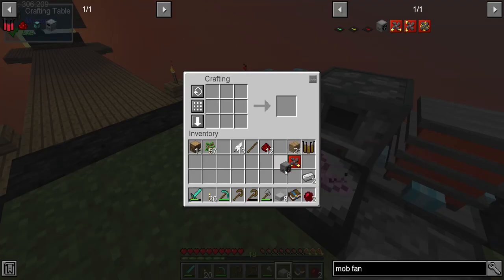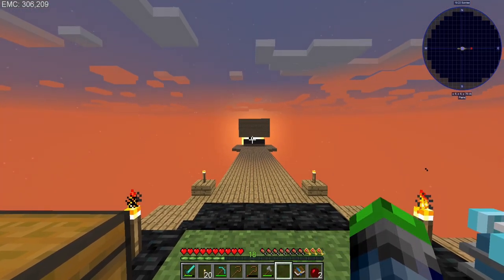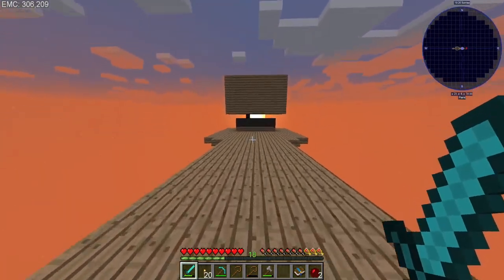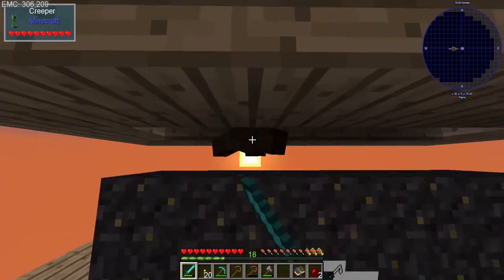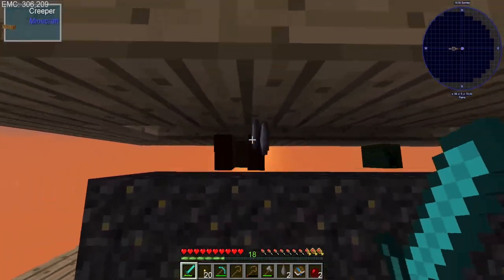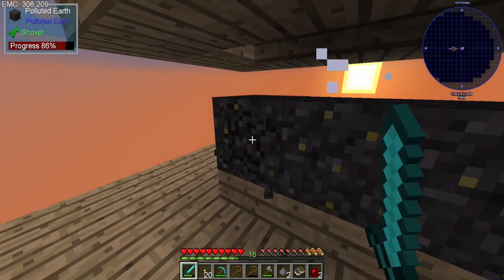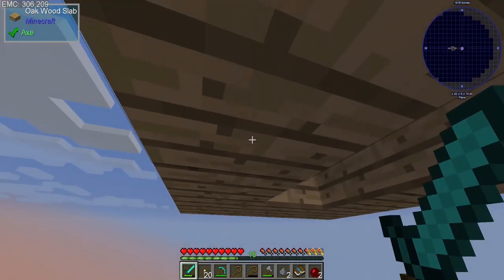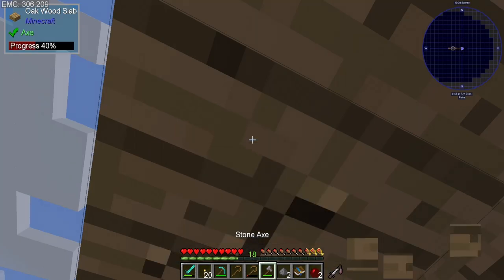All right. We just got the mob fan. We got the mob fan width upgrade. So that means we can go over there and we can tear this whole thing down and start making a better one. So let's see about this. Kill this creeper, man. And then we will mine up this. Take it all. Hey, look at that, creeper head. And then, oh, we have this. Check it out.